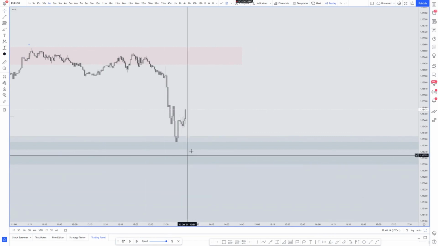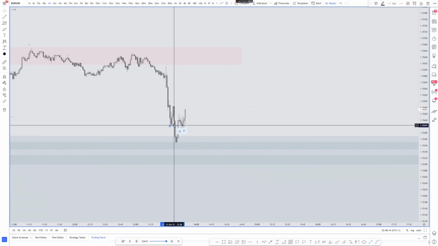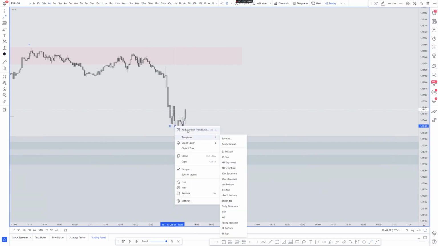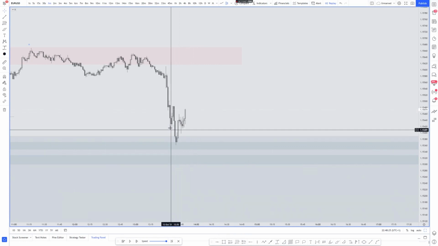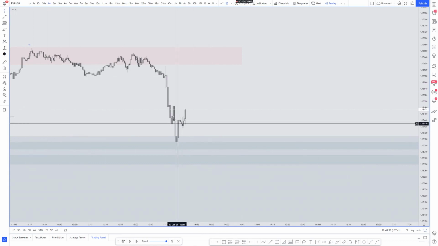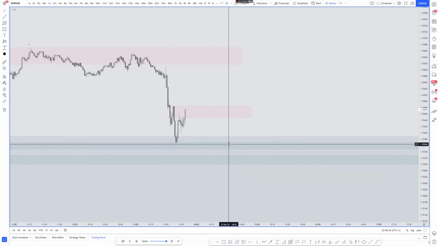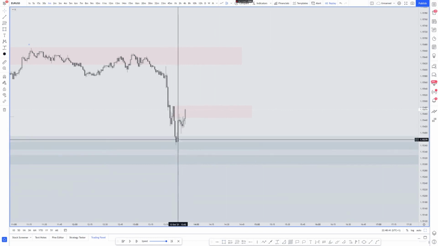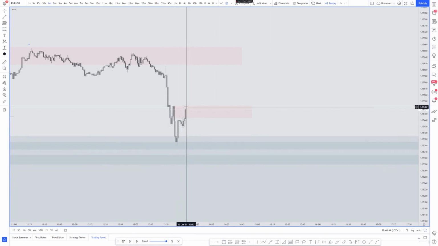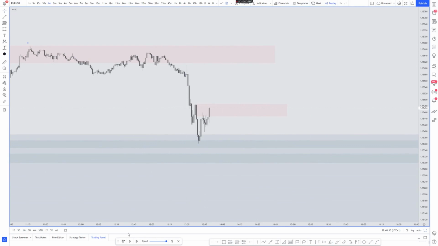So in this case here, we have another change of character that we're waiting on. You know what? Let's actually just wait. Let's actually call this a supply zone. So this is our last supply zone. Now, in this particular case, we get a reaction off this zone. Sometimes you'll take a loss on the first zone and it'll come to the zone below, and that's totally fine. We can't predict everything the market's going to do, but here we have a supply zone.